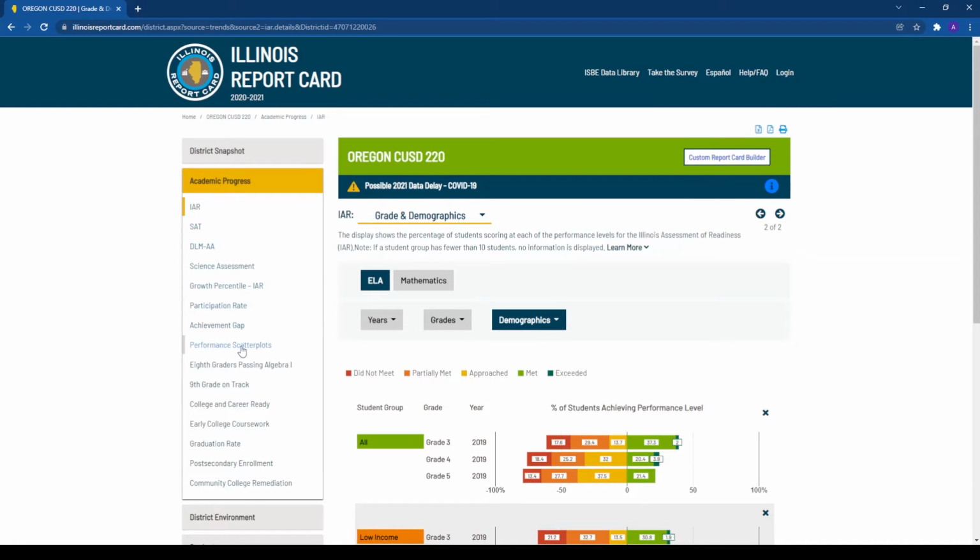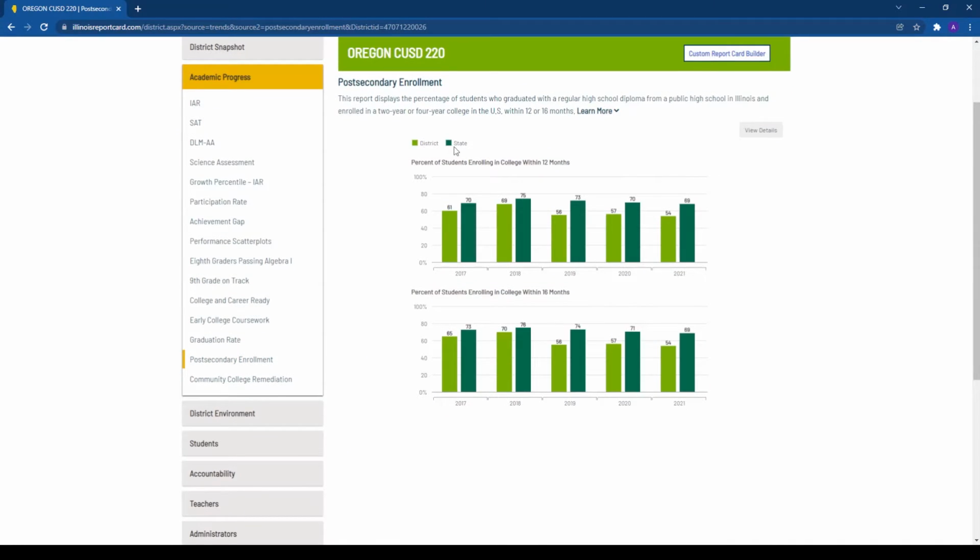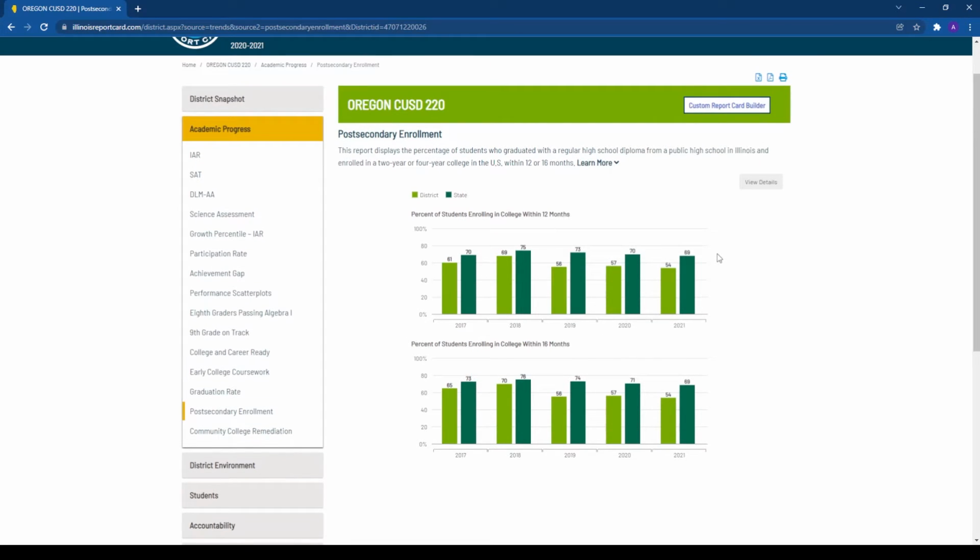The other thing that I wanted to take a look at was post-secondary enrollment. This shows you the district average and the state average. And you can see here for Oregon, they are on average significantly lower number of students are enrolling in post-secondary education 16 months out of graduating from high school. So we have in Oregon in 2017, we had 65% of our students attending a post-secondary versus the state average of 73 within 16 months. Now we're down to 57%, 54%. In 2019, we were at 56%. This shows us that our kids are not choosing to go into a post-secondary type environment.